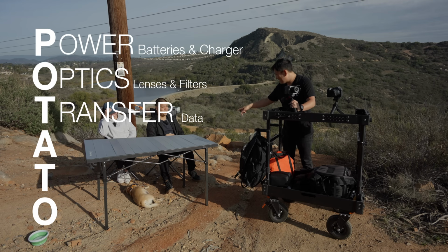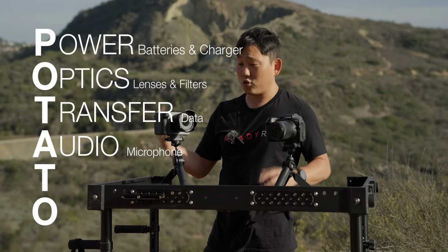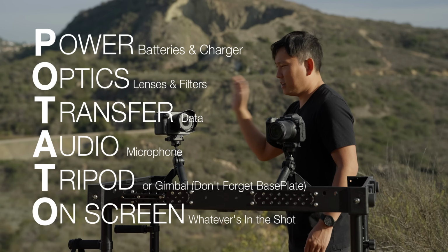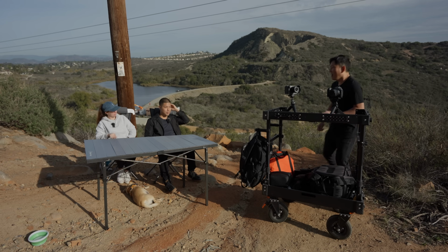So far we have POT. A for audio, right? You need your audio, and then another T for tripods, and I always check for tripod plates. And the last O is for on-screen. So whatever you're gonna be filming, you gotta spend a second to think about it. Now Dylan's gonna convert this into a song, so it's easier to remember.